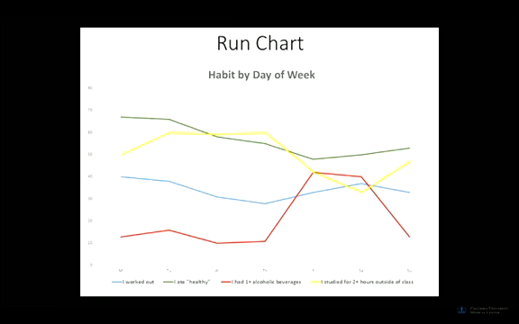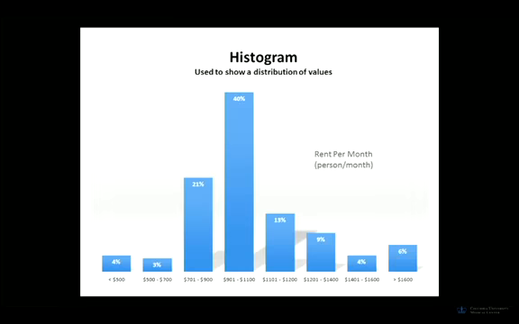I thought you'd get a kick out of this trend. This was where we asked you your rent per month. So pretty much, 40% of you paid around $900. This is per person per month. You basically pay around $1,000 a month. But there's some significant outliers. A few of you are basically getting off really easy, less than $500. And some of you must live on Central Park West at over $1,600 per person. So, it's not a Gaussian distribution. There's quite a spike there, but it does tell a story here.